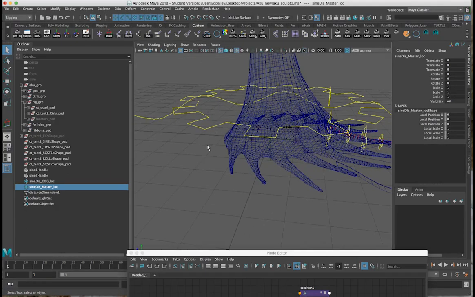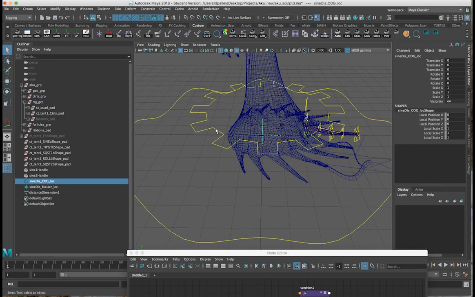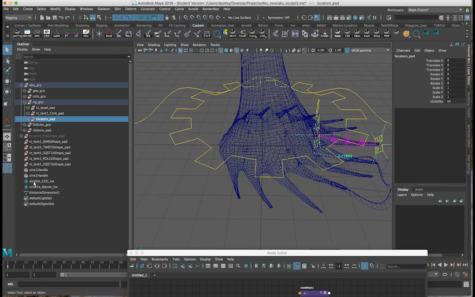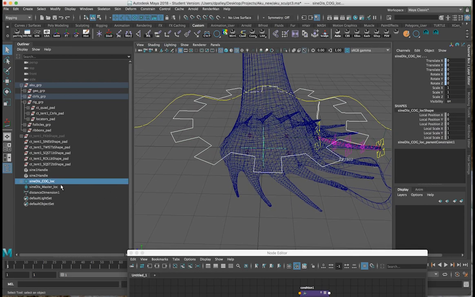So really all I need to do at this point is parent the sine locator underneath the center of gravity, or since I have this locator's pad already here, what I can do is just parent constrain the cog locator to the center of gravity.